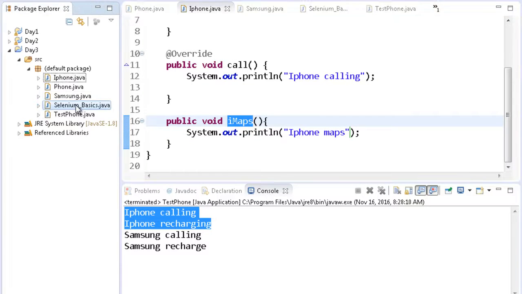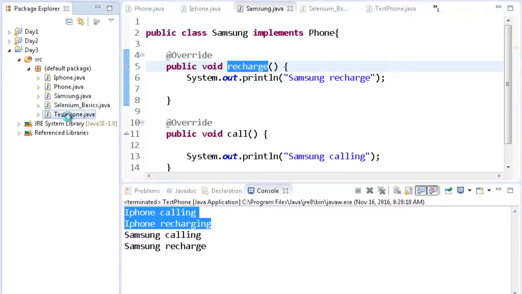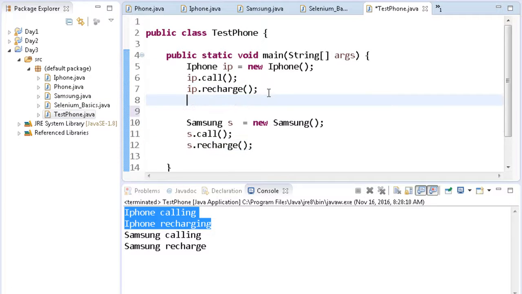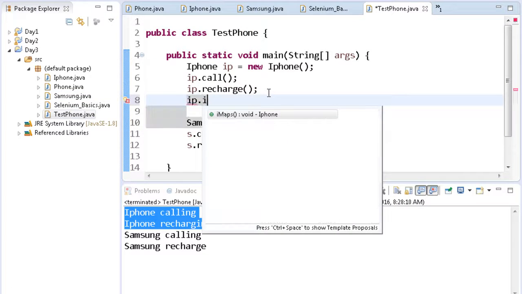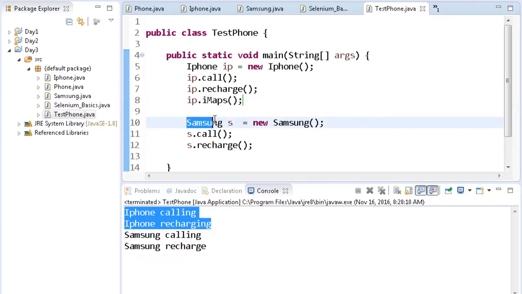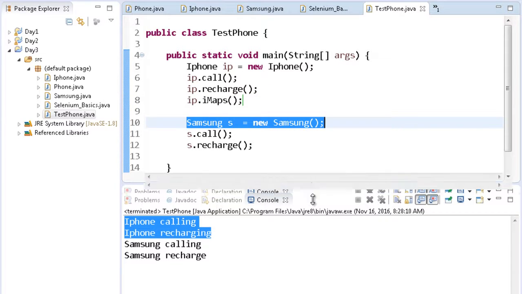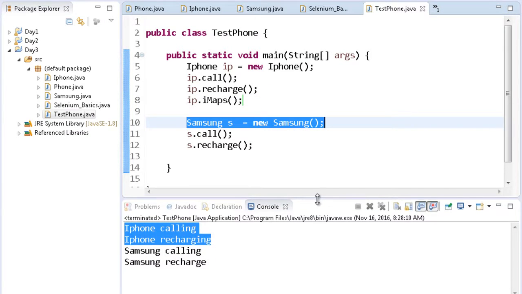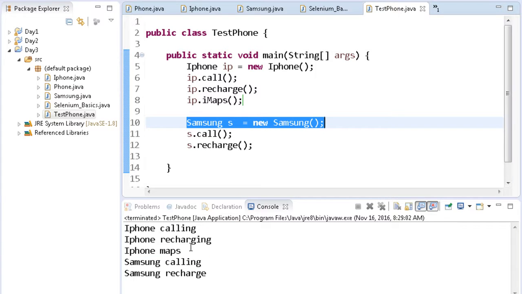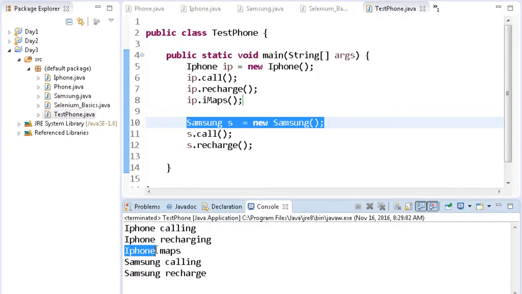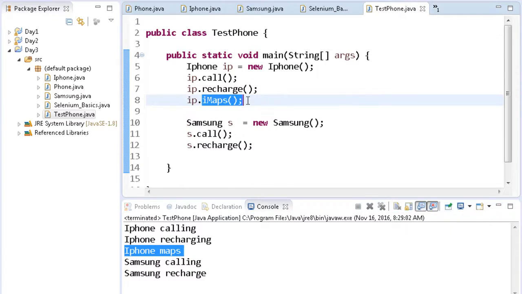So I can call this function as well. I can call it from the iPhone object, but obviously it will not be available in the Samsung object. Things are pretty simple, right? Very logical that iPhone defines its own proprietary function iMaps, which I can directly call.